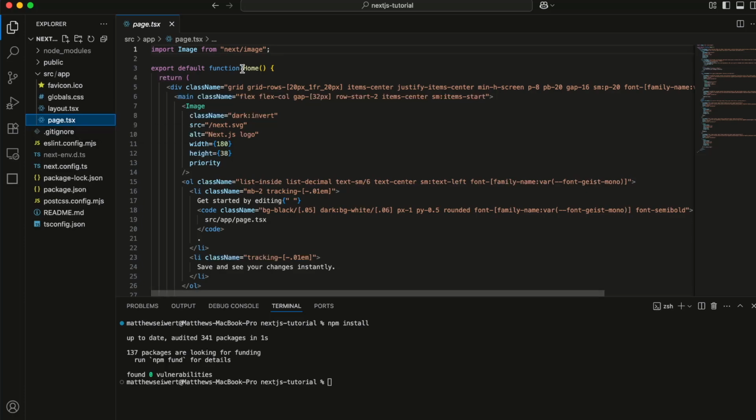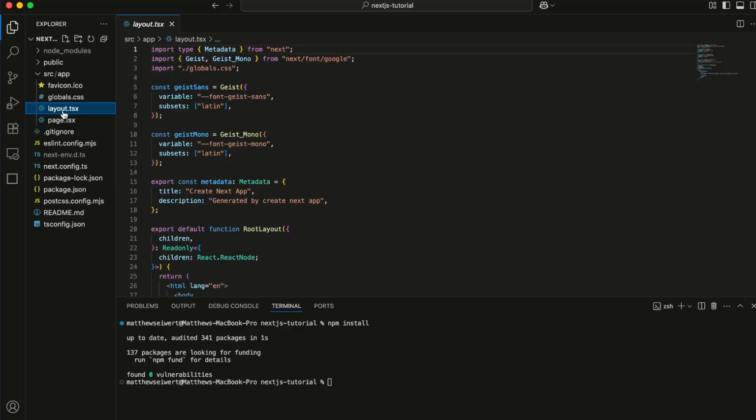So page.tsx is where you actually add the code for a component that you're building. In this case, we're seeing the home component, but you can create a blog folder within the app folder and create a component, a function, of blog. So the name of the folder is blog, and that's going to then have its own URL. So it's going to be domain name / blog. Now layout.tsx is really, really helpful because you can have different types of layouts for different parts of your website.